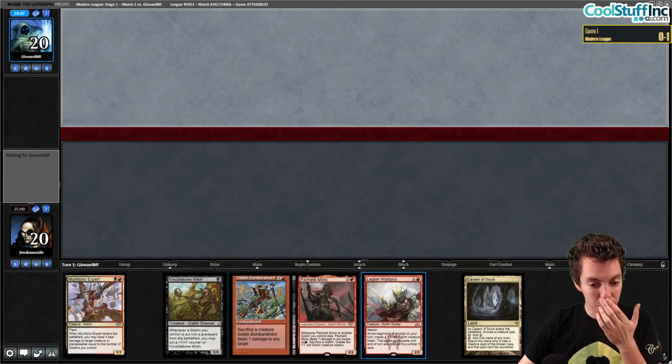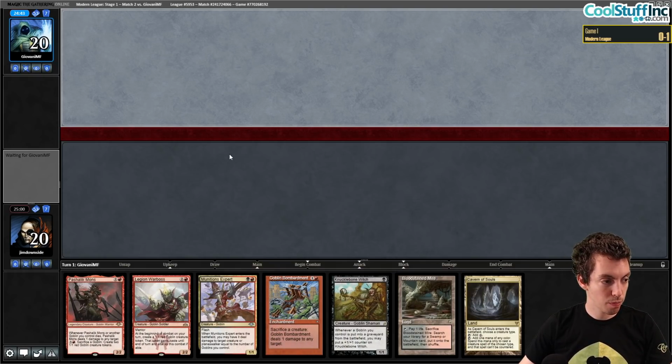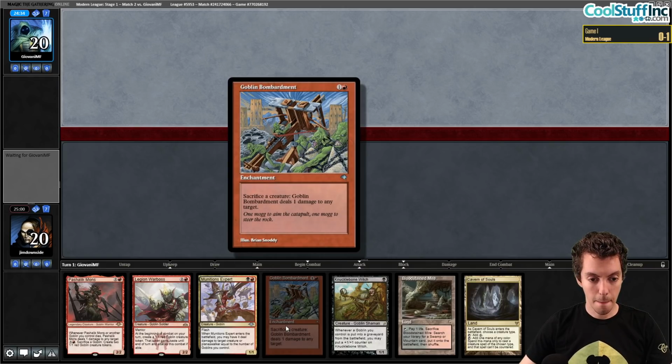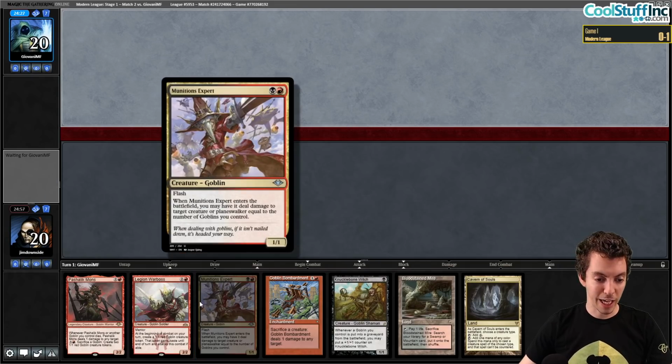All right. Hand's pretty good here. We got Witch, Bombardment, Expert, Boss. Pretty good on the draw. Against Pokemon End Boss Giovanni here. Bombardment. Gonna keep this one. Having a 1-drop Expert's pretty good too.